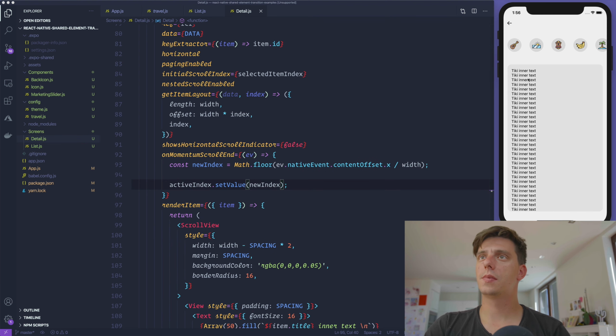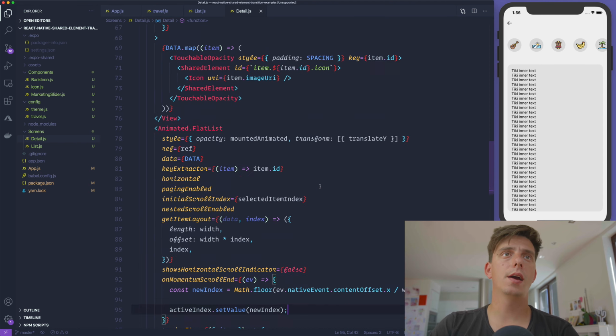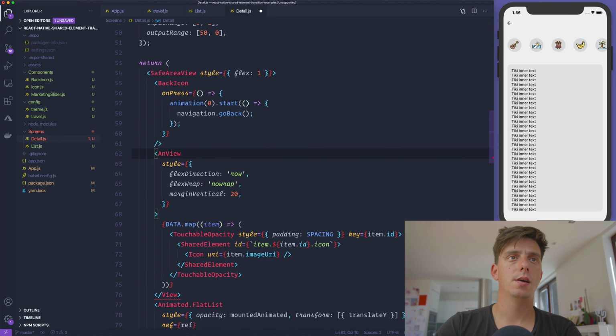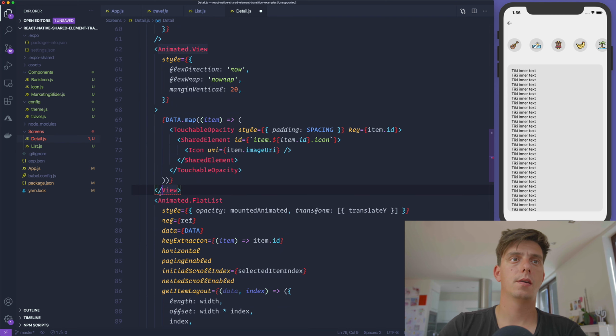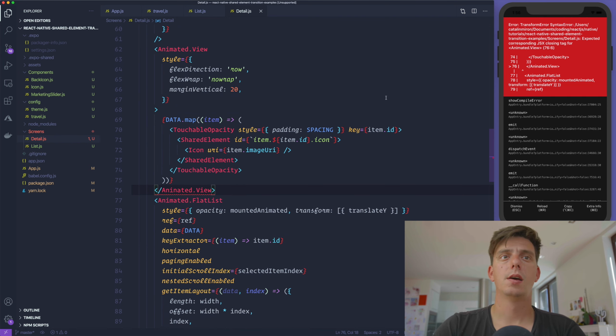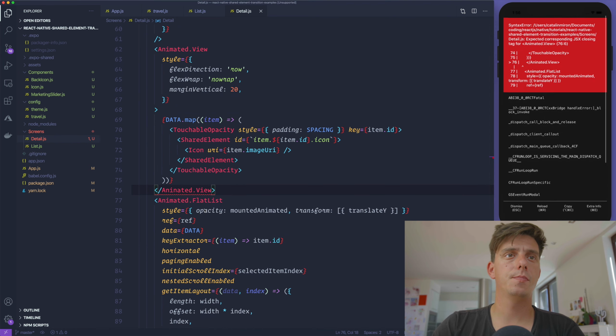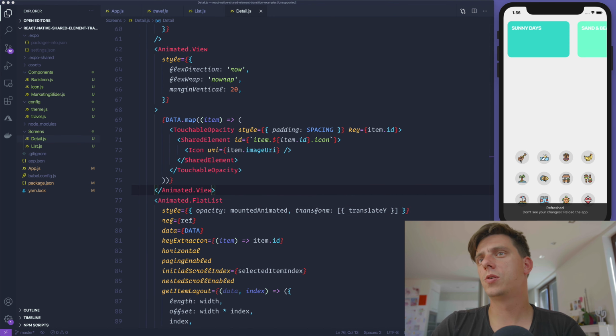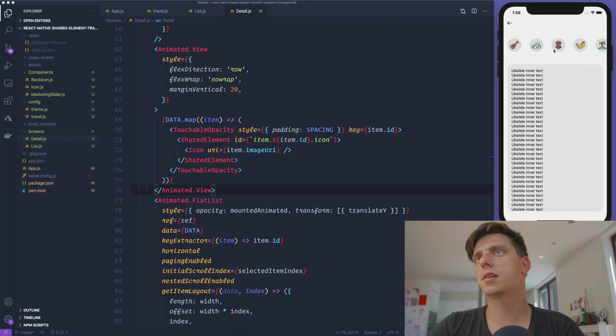And now to animate this icon, this item, we need to first make the entire view an animated view. The problem now which I see is that it's not starting from the middle.